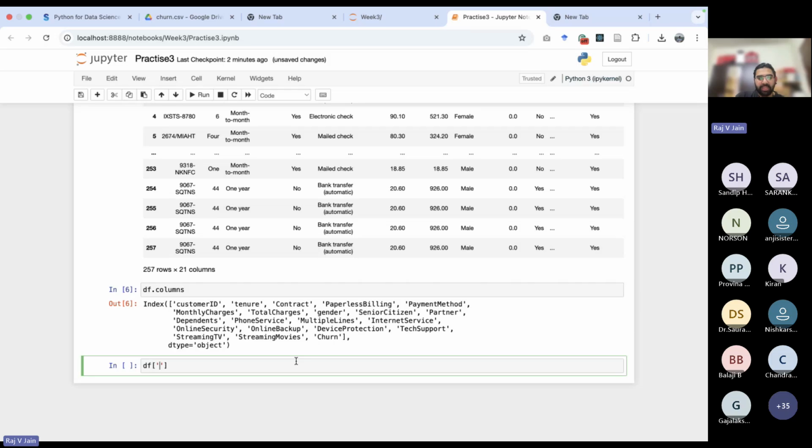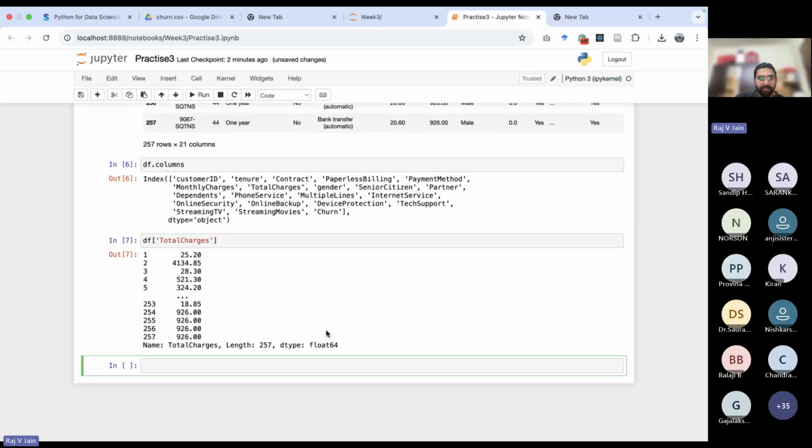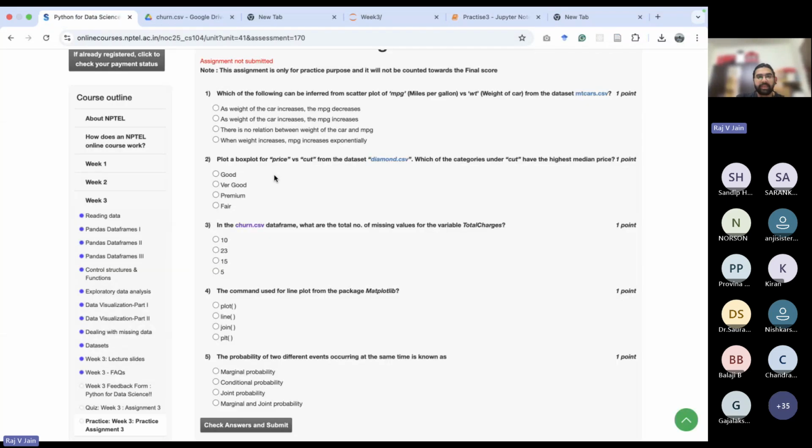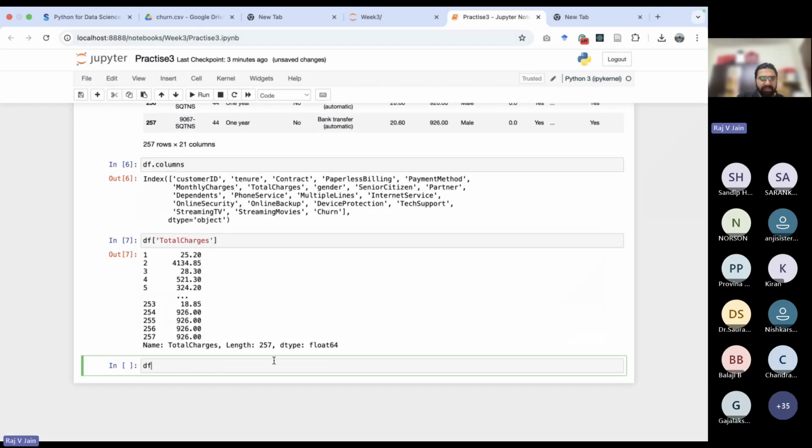All good. So df of total charges gives us this particular column, and it seems like it has some values, okay? But what we want to check is the total number of missing values. That can be done in multiple different ways. Sir, in the lectures it is covered that it is isnull dot sum. Okay, let's just do that.